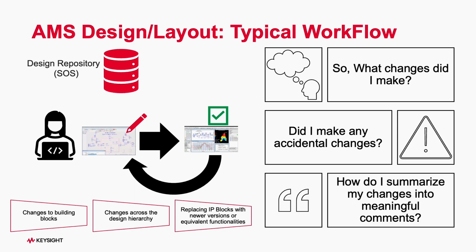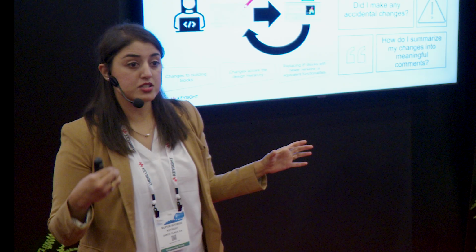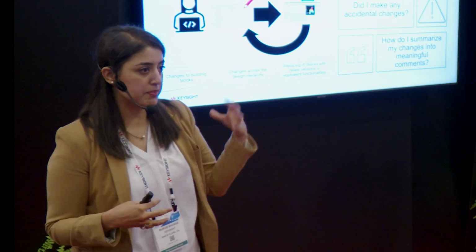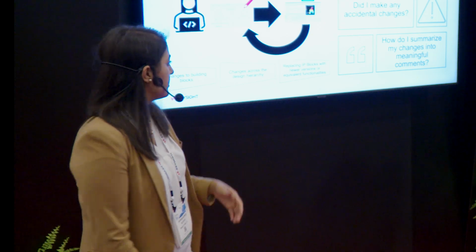And last but not the least, how do I summarize these changes in a meaningful way? Having just a list of changes is not enough, but having a summary of that, giving you good information or a good snapshot into what's changed, and tying back to the entire design. By itself, my change does not make sense, but what changed since maybe the last tape out, or this is the full picture view of the project, so what changed from that perspective? Tying that back to the bigger picture is important.